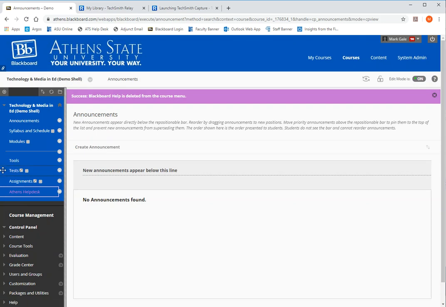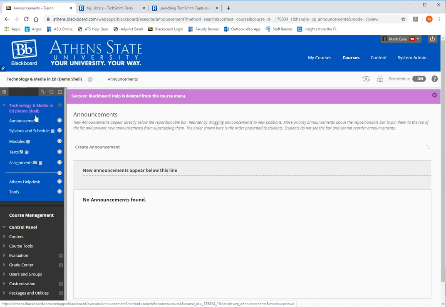All right, I'm going to click over here on the left-hand side when I get the little crosshairs, and that allows me to kind of drag and drop these. I'm going to dump these up above the bar, and I'll move the help desk one right there. And so that's going to be my basic navigation that I just mess with through the rest of this semester, okay? To start out, these are going to be blank.